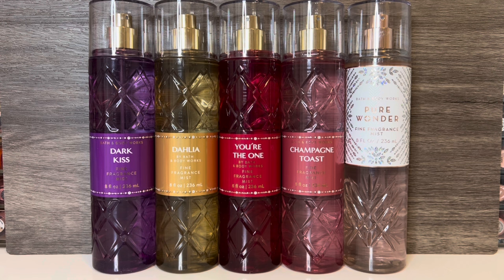I picked up all of the fragrance mists and one body lotion. This is another collection with no new scents, but it's still somewhat exciting to me because of some of the scents that they brought back. I think the packaging is okay — it's similar to the faceted bottles, just with a different pattern. I like that they're at least mixing up the bottle design a bit, and I do like the jewel tones, which can feel a bit holiday-ish.